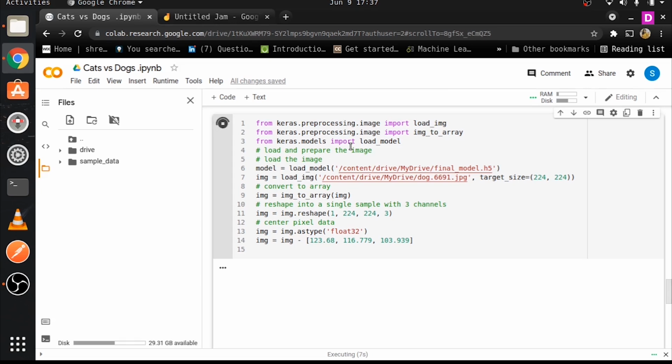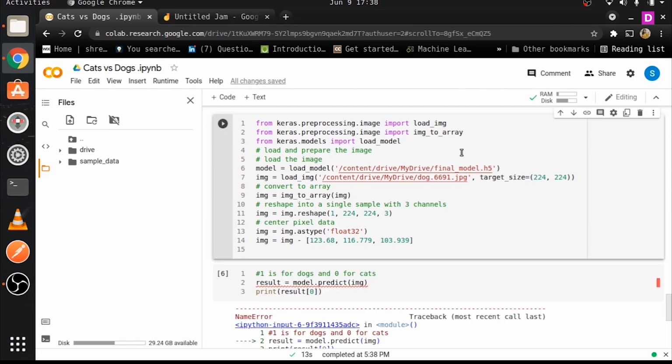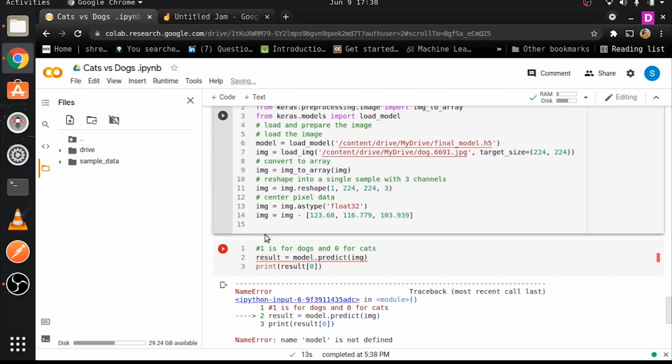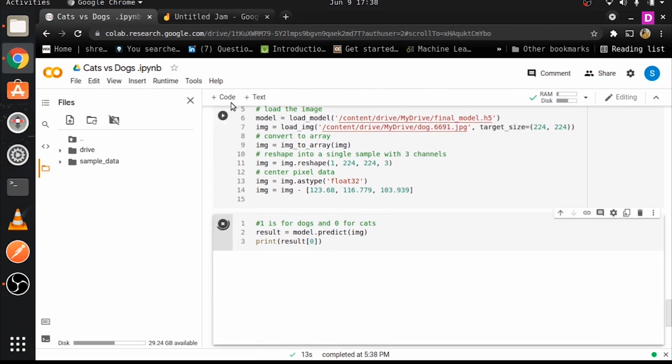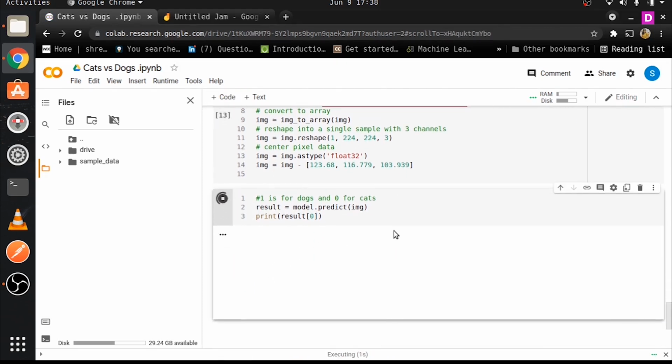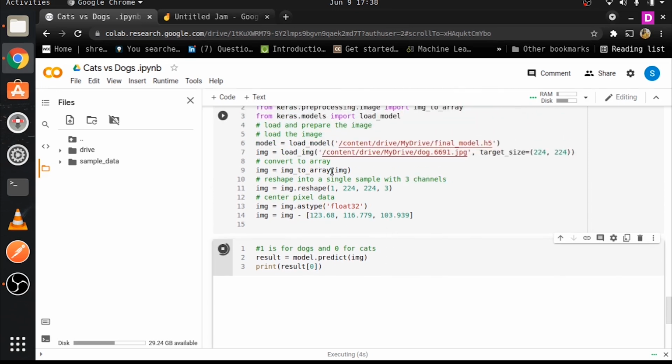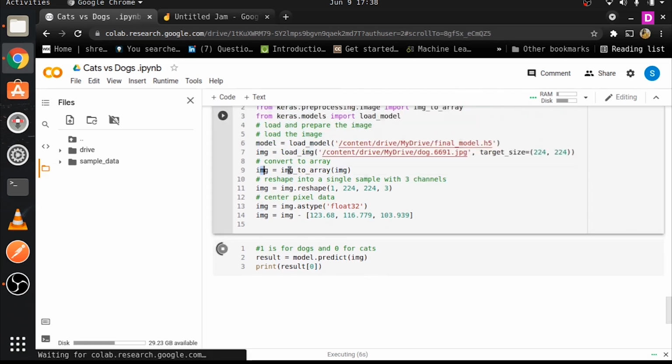So like you can see, it takes some time to load the model. Once it has been loaded, we will be able to work with this. The reason why it is taking this much time is, we are using VGG. VGG itself has 16 layers. On top of those 16 layers, we have added another 3 layers. So it takes some time because the weights are a lot. Now that we have loaded it, let's check it out. When you are predicting for the first time, it takes some time to actually load the whole thing and understand the whole thing. But from the second time on, the prediction becomes super fast.